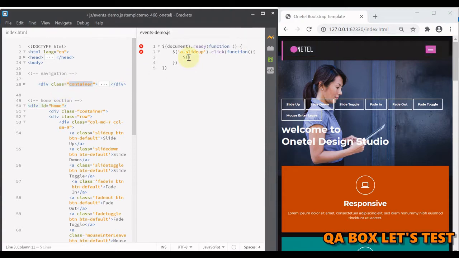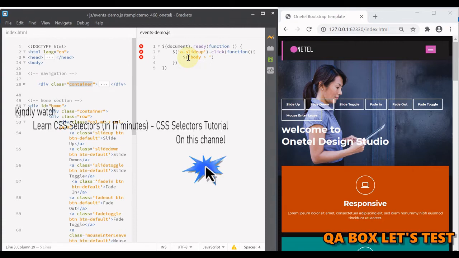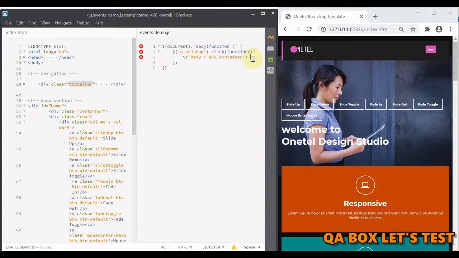All right, so I will say body, and because there are a lot of divs with class container, we cannot rely on just div dot container, but this is the direct child of body, so we can say div dot container. All right, so I've got hold of this, and now I want to just do slide up.